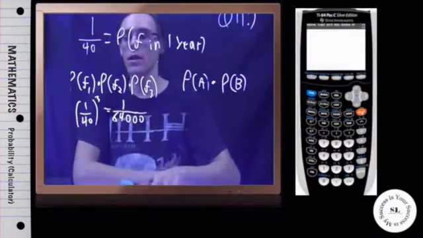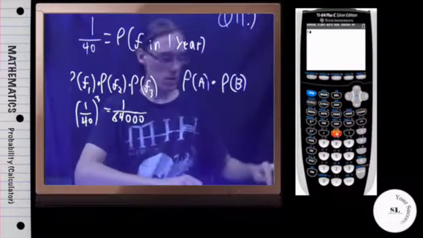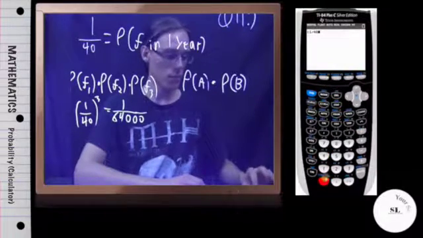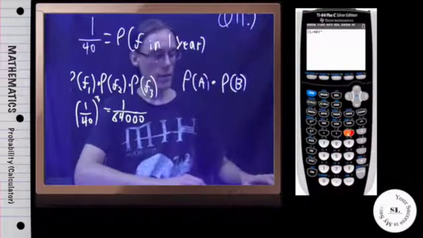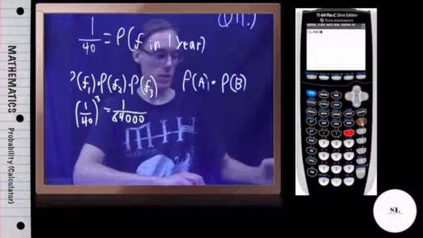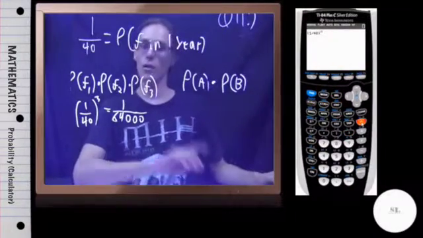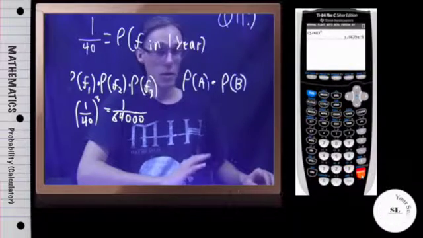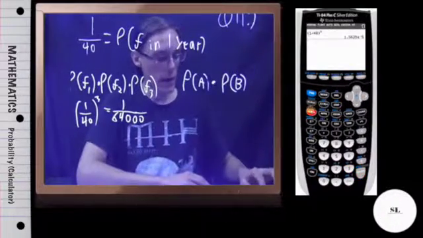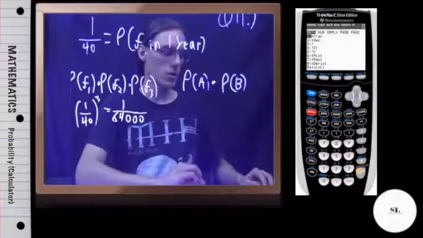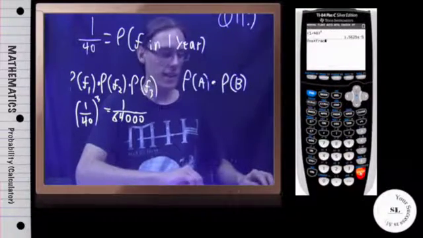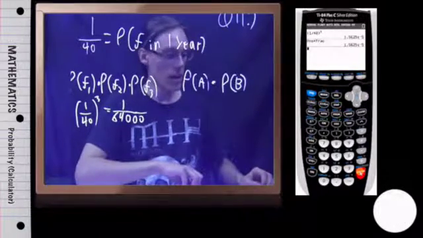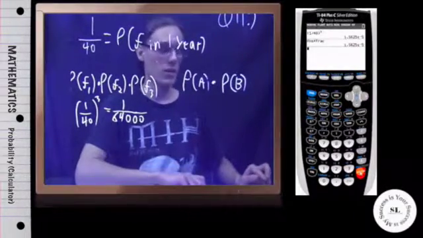If you wanted to do this in the calculator, you would just open your parentheses, put in 1, divide by 40, close parentheses, and you're going to hit the little arrow that points up underneath the clear button to raise to the third. So hit 3. If you hit enter, it's going to give you a decimal. That's okay. Just hit math. It's already going to be on the fraction option. Hit that. You've got answer points to a fraction. And it didn't like that. It did not want to convert that.